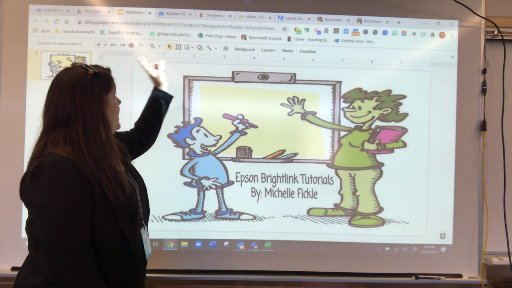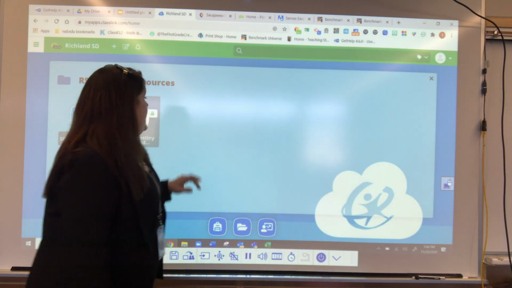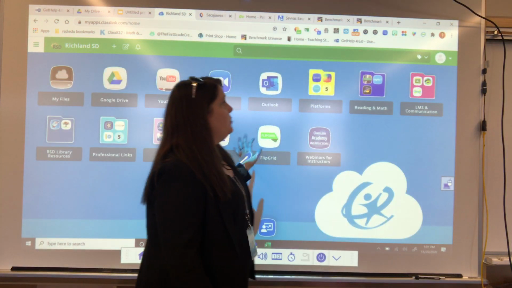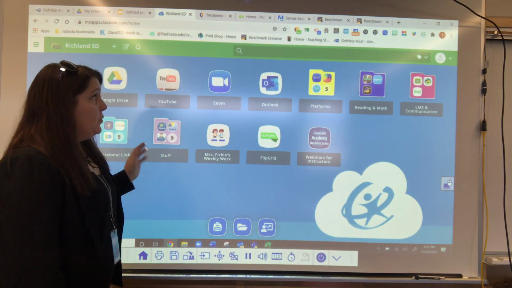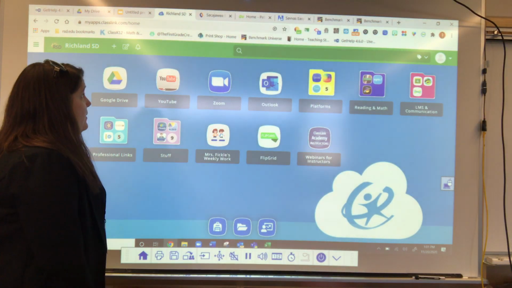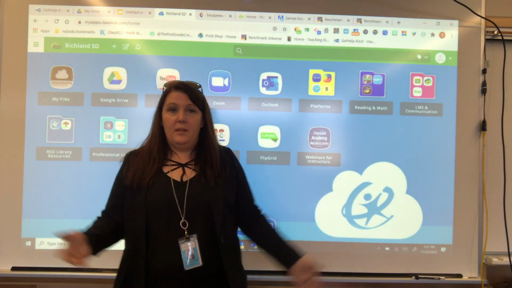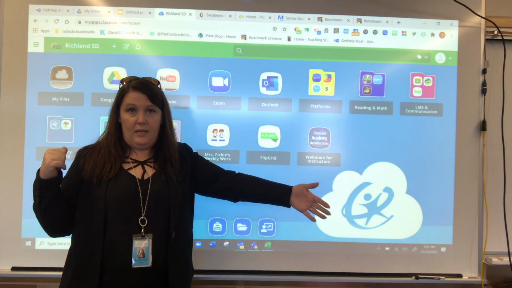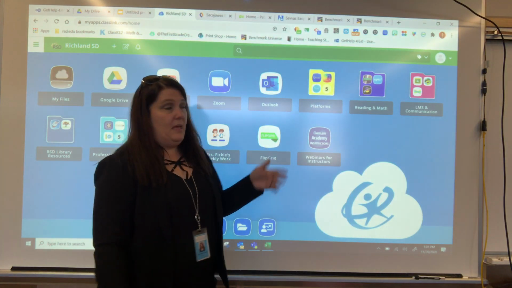So I have lots of different tabs up here across the top, so I could choose different tabs and it would take me to different places, and I can close windows and I can navigate and search for things just like this is a giant computer screen. The benefit of doing this is that you can stand in front of your students and manipulate the screen and not have to be stuck behind a computer off to the side while they're looking at the screen. So really you can make eye contact and they can see what you're doing behind you.